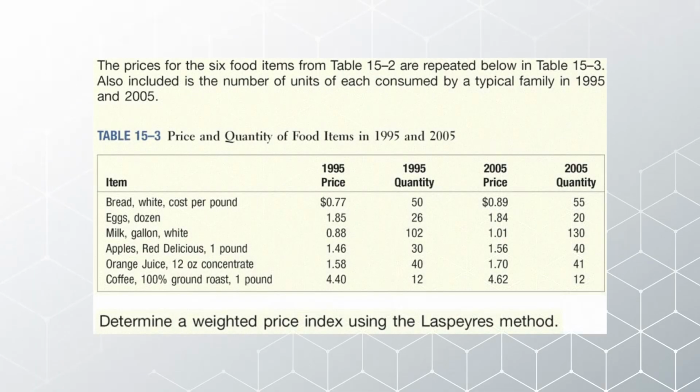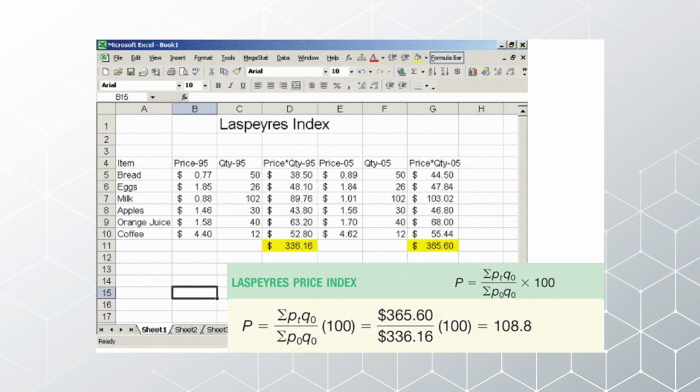So this is the formula, and on the basis of that, if we take certain hypothetical problems which talk about the items, the price of a particular year, the quantity of a particular year, then the price after 10 years and the quantity after 10 years, and when we compute it in an Excel sheet or a spreadsheet, the items are bread, eggs, milk, apples, oranges and coffee, and the prices for the old year are like this, the quantities of the old year are like this, and if we multiply these, we get the total, and this total is sigma P0 Q0. Afterwards, for the new year, after 10 years, the price is in this format, the quantity is in this format, and then the total of this.